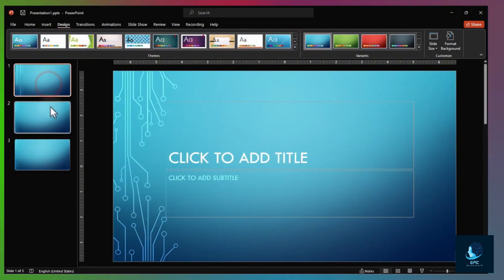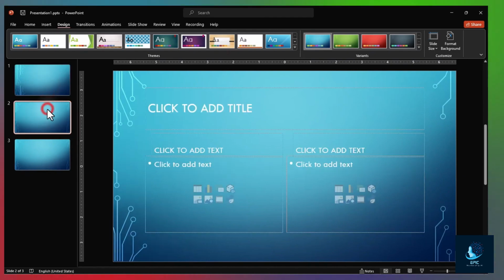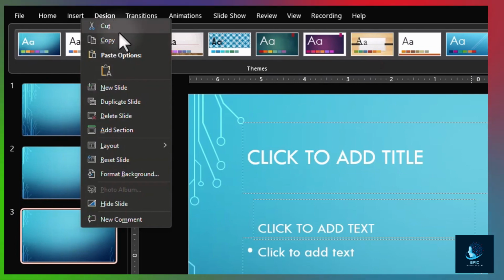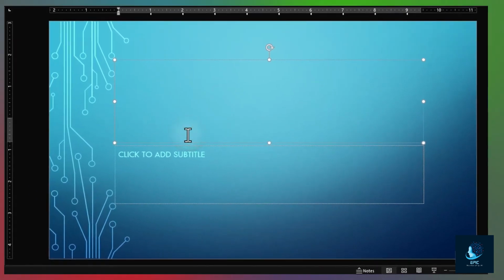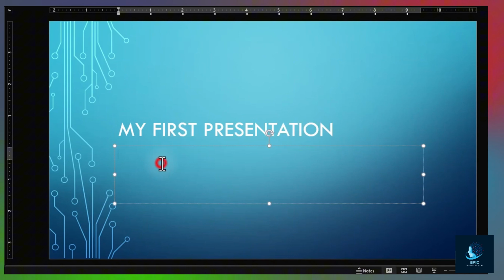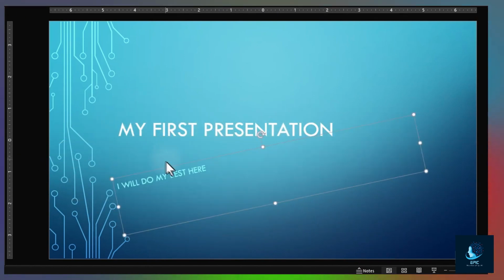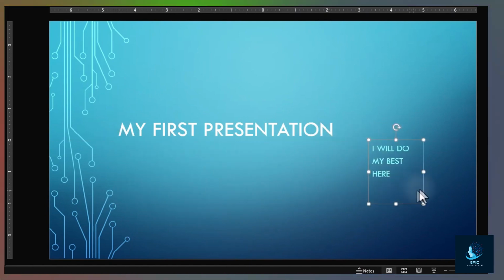All these slides are listed on the left from top to bottom. You can drag any up or down to change its position, and right-click on it to cut, copy, paste, or delete it. Now let's understand how to edit the slide's content. Click within text titles to type inside. These are called text boxes, showing text content within a dashed box that you can drag to move. You can also use its nodes to rotate and resize, adjusting the text distribution and size inside.